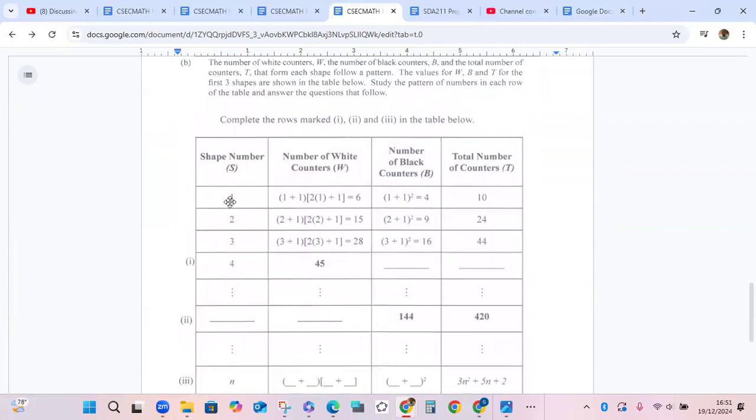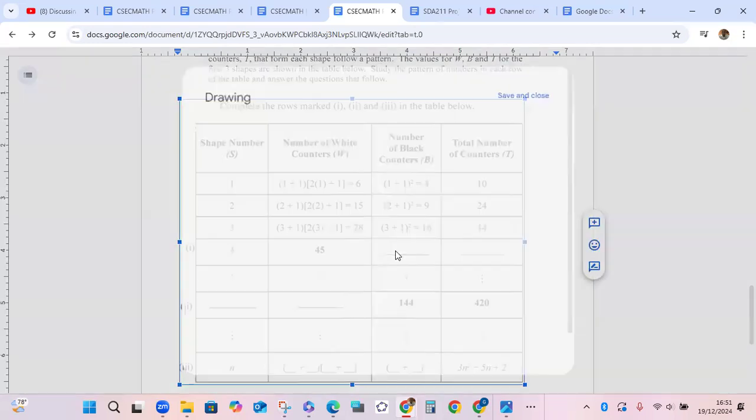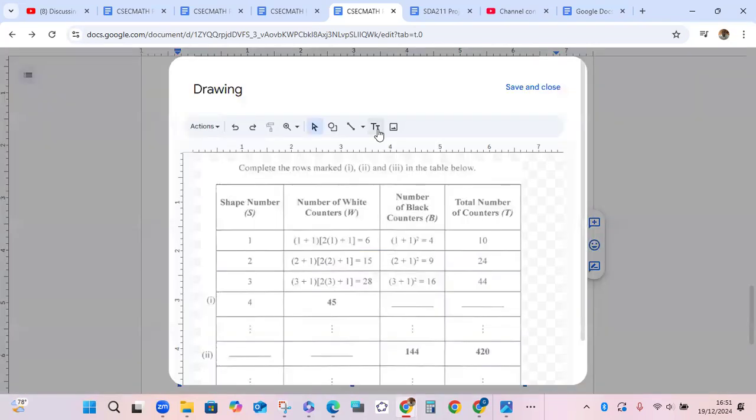Now the number of black counters, you can see the pattern. The shape number stays the same, shape 1, shape 2, shape 3. Number 1 is constant. So by following the sequence, you can type it here.